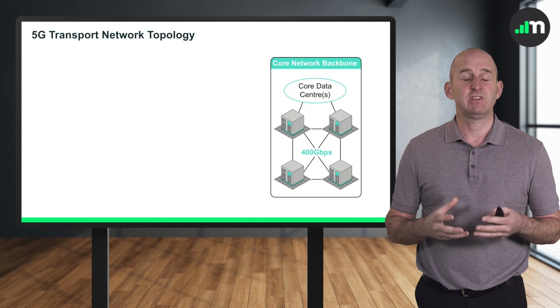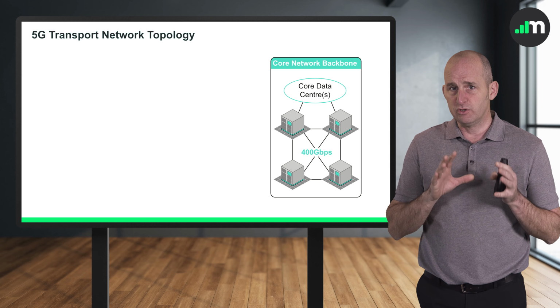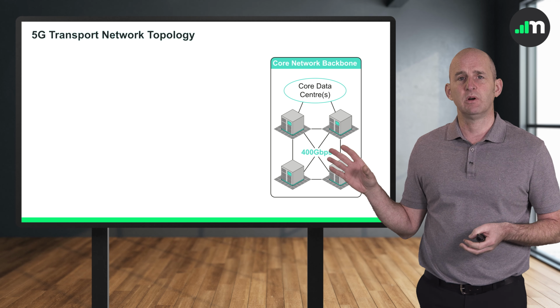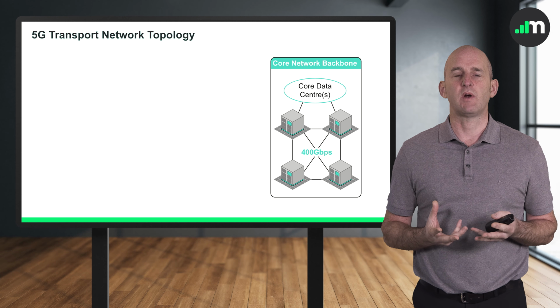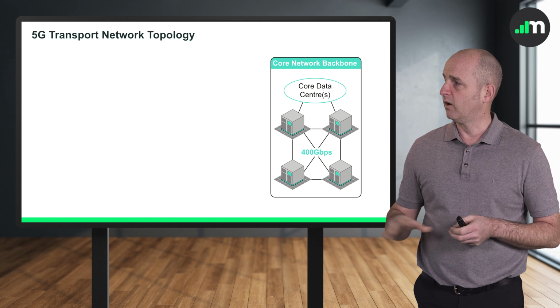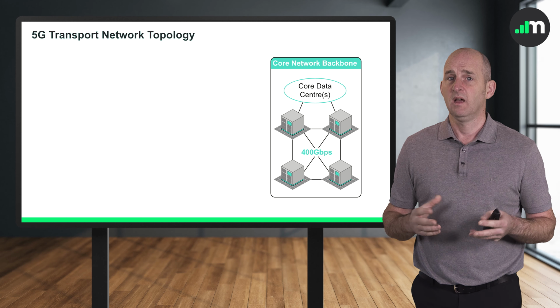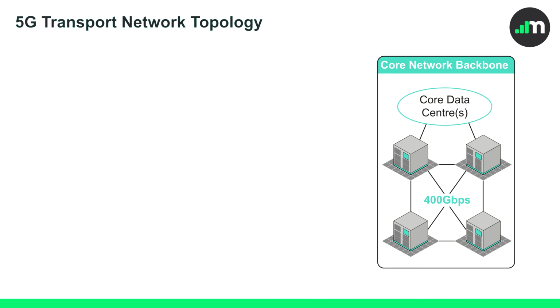As you can see within our core network, it's fairly typical to see a mesh design. So we've got full interconnectivity, but you could just as easily see a spine and leaf type deployment in our core network. In terms of data throughput, at the moment, we're around about 400 gigabits per second. It won't be long before we can achieve 800 gigabits per second on a wide scale, and beyond that, we'll be up to 1.6 terabits per second.